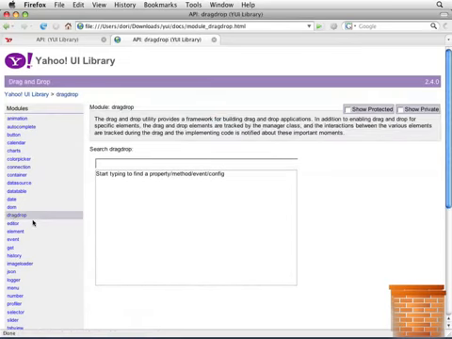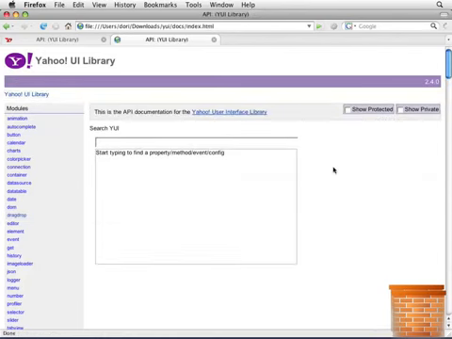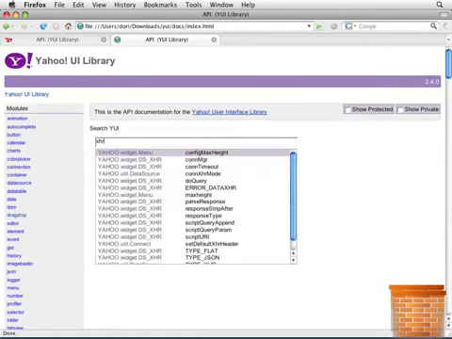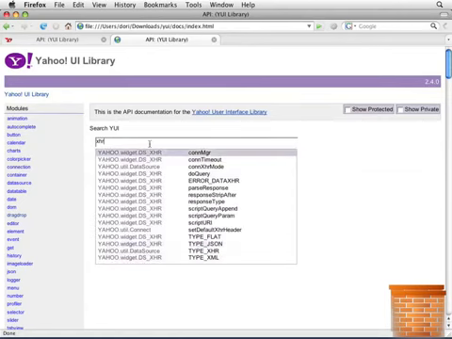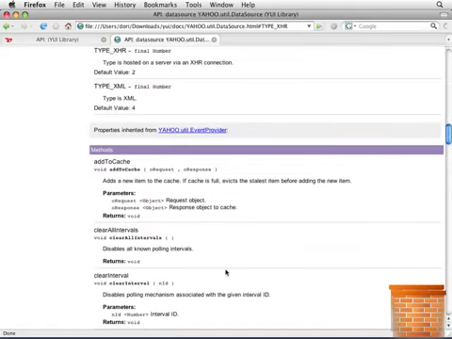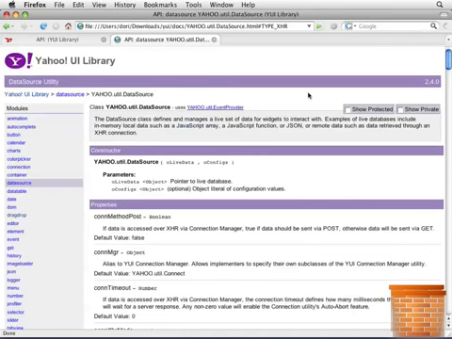So here we click on drag and drop, and it will tell us here what the drag and drop utility is and all about it. And now I can search drag drop utility if I want to. Or I can go back up to the top level, and let's say I want to know something about XML HTTP requests. I put in XHR, and I have all kinds of options here that I can learn more about. Put that in, and here I am at yahoo.util.datasource.html, which gives me all the information I could want about this particular file. So you can do this whether you're online or offline.